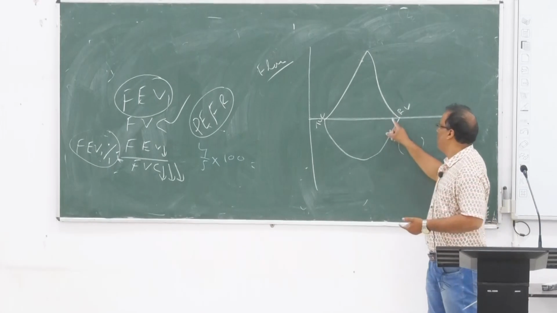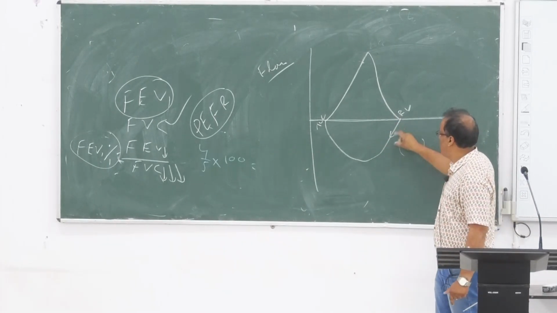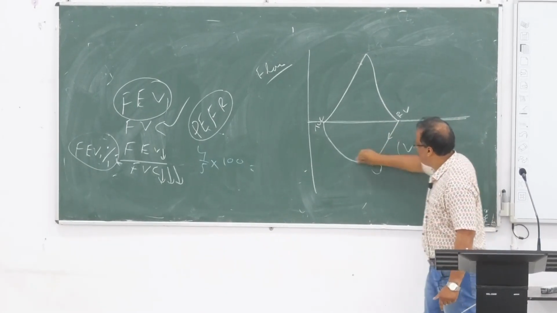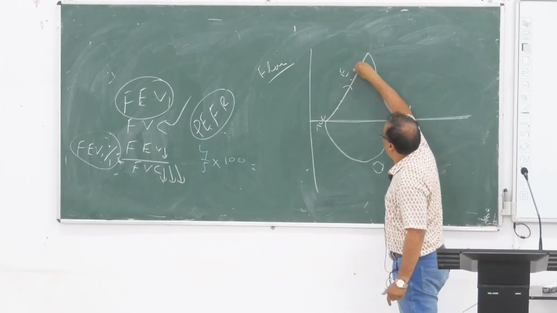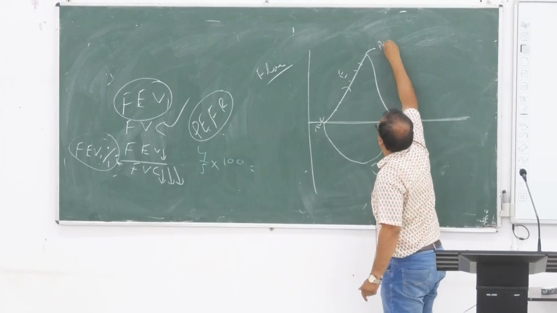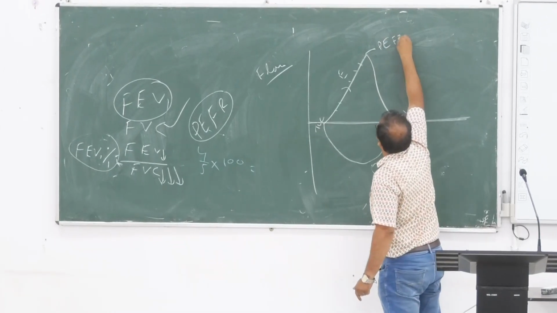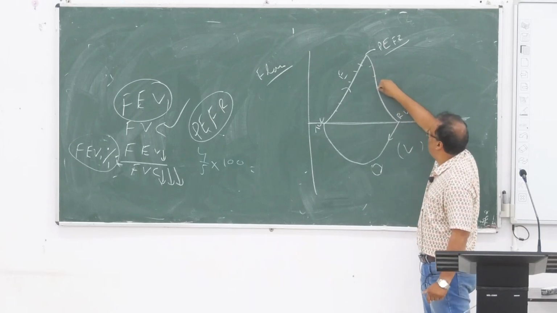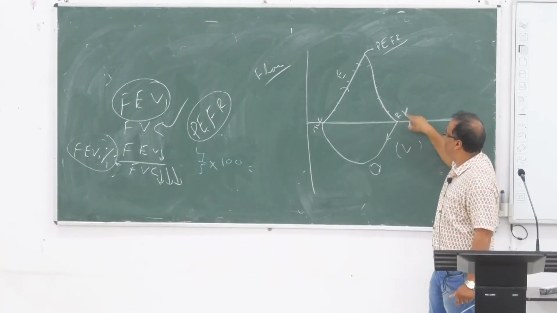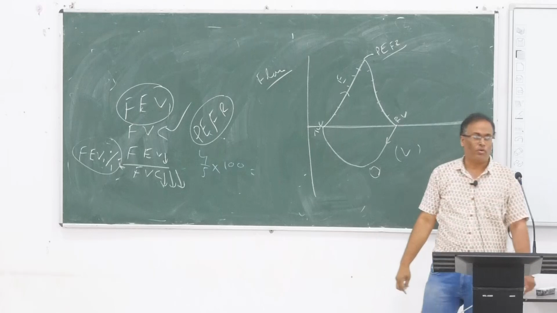But theoretically, if you understand, this is the inspiratory phase and this is the expiratory phase, and these are the flow rates, and this is the point, this is the peak expiratory flow rate. Peak expiratory flow rate, and then down, and after this is the residual level. There are two levels of it.